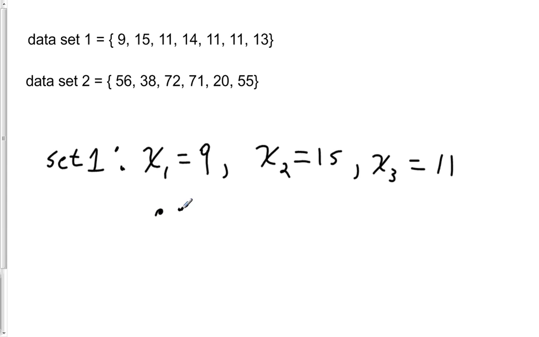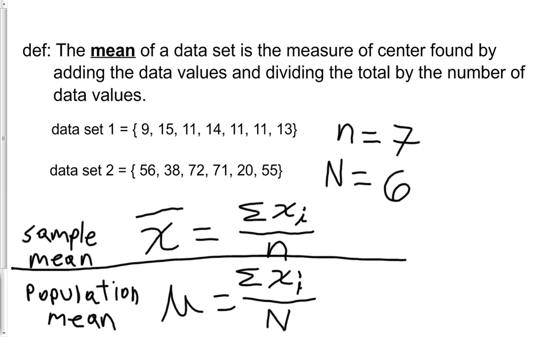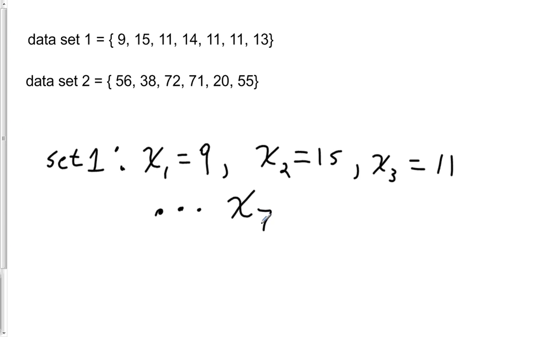And you can continue in this fashion. The last x, well, the sample size here we said was 7, remember? The size of this sample is 7. So the last data value would be x7. We could go all the way up to x7, which is 13. So this is the representation of the data values in data set 1 and how they would be represented with the notation xi. The i is the order of the collection of the raw data values. This is a set of raw data.